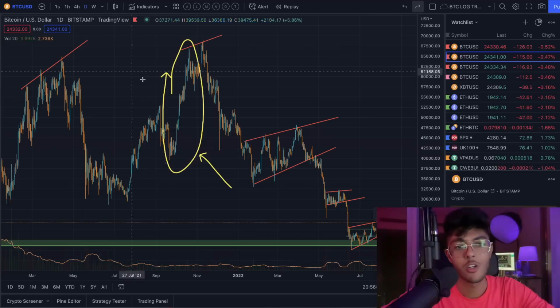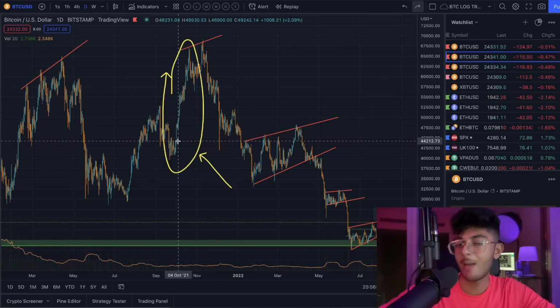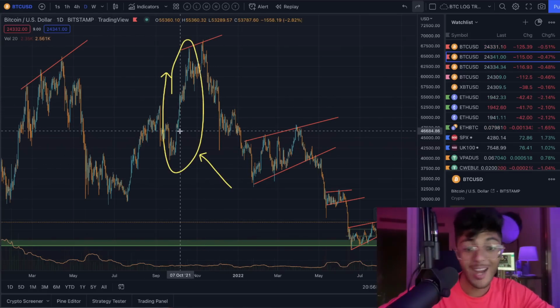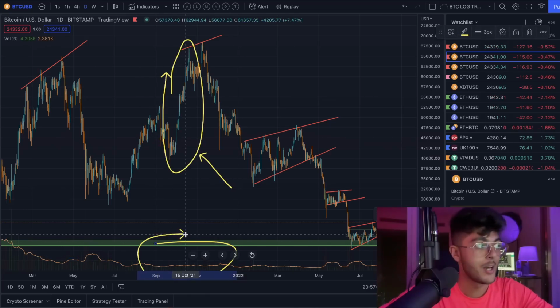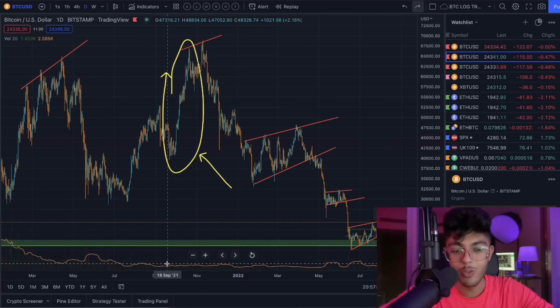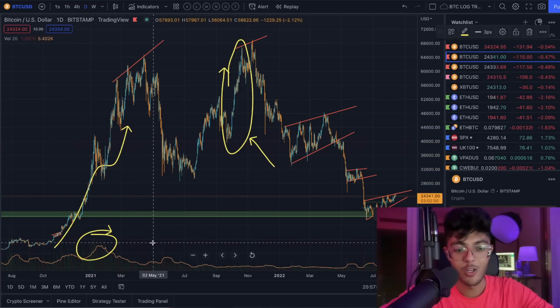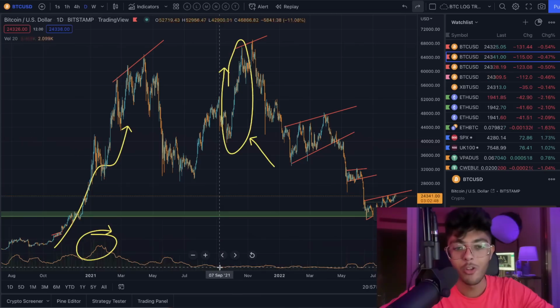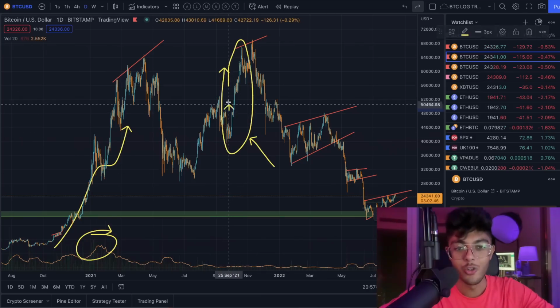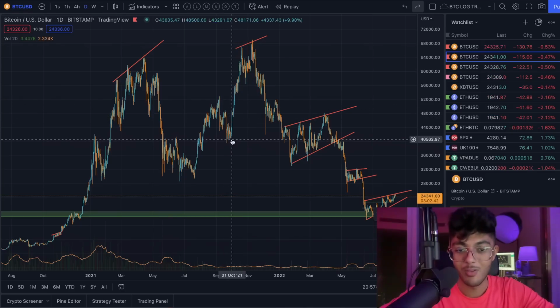But let's just bring it back to the chart now. This is a situation here where it's not really that many people were buying Bitcoin at all. If you take a look at the volume down here, just look at the volume moving average, this orange line right here. Volume was very low. You compare the volume to where we were on these run-ups right here or on this sell-off right here. Volume was very, very low during this rally. Yet it was one of the most explosive rallies Bitcoin has ever seen.